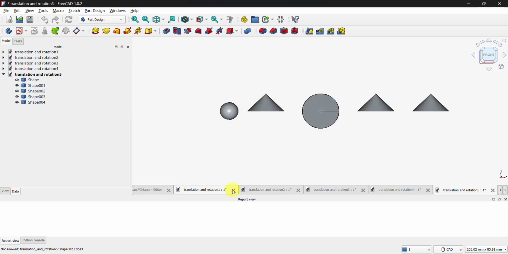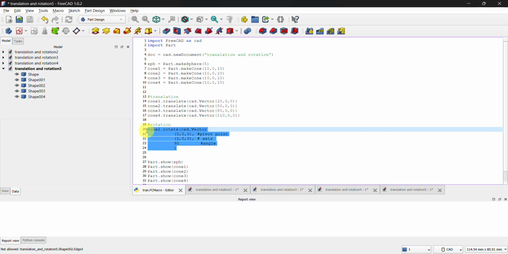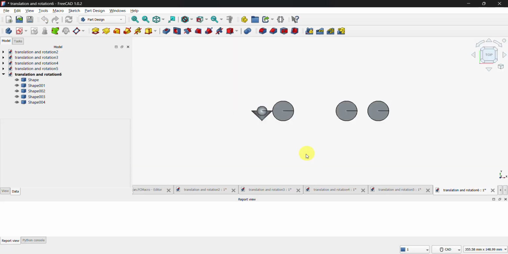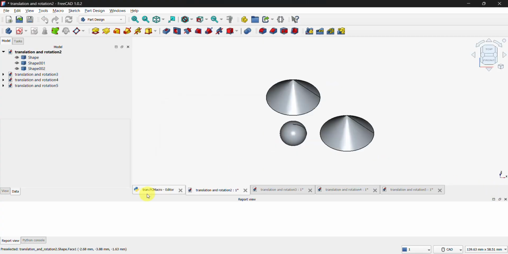Now let's try to rotate it around the y-axis. So we'll write 0, 1, 0. This means rotate about the y-axis, and we'll run that again. Now something interesting happens here. You see, the cone is not how we imagine it would be. It is not rotated in its place, but it has moved along the z-axis, minus something. You can see that it is in the z-axis.